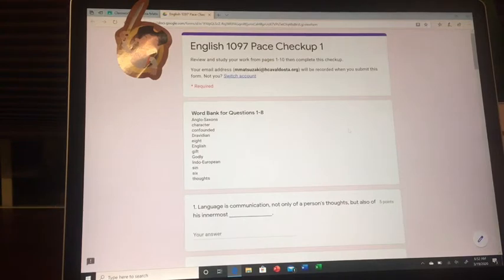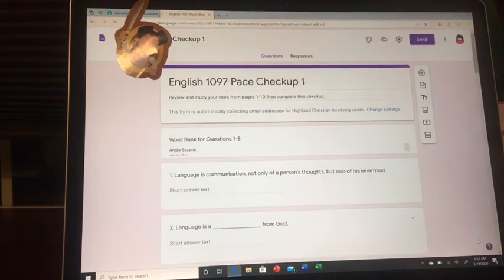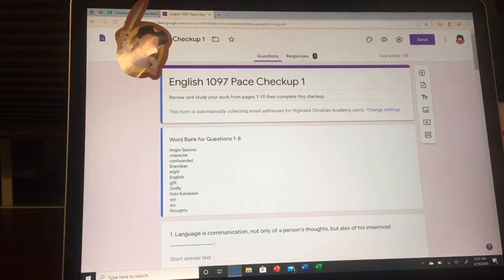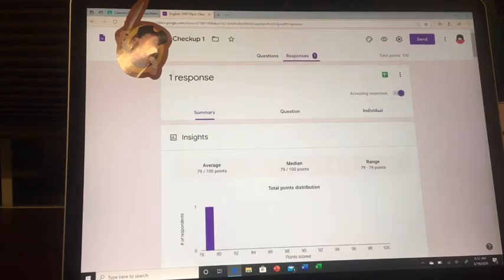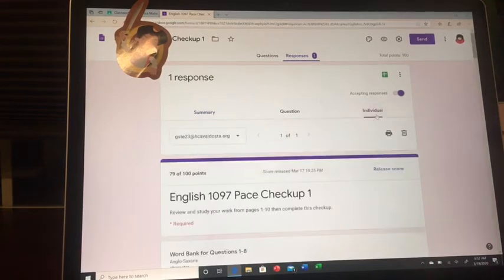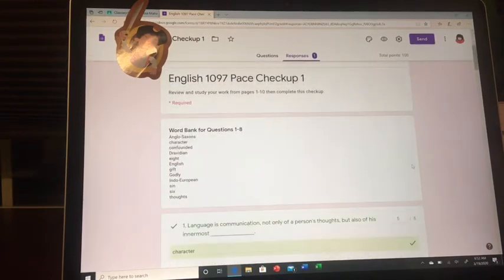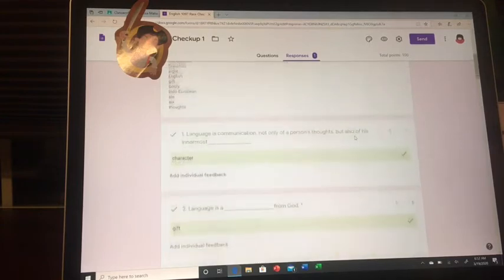If I want to grade student work, I'm going to come down to the right hand corner and click this pencil icon that says edit. In here I can edit the questions, or I can check grade responses, and that's what I'm going to do. You'll see there's a breakdown. You can see a summary of class average, questions, etc. You could go straight to the individual response. Okay, I've already scored this one.